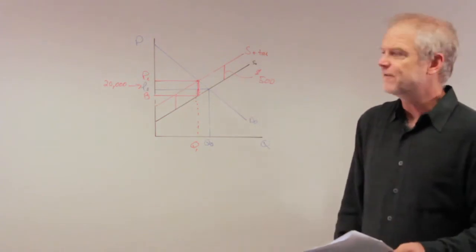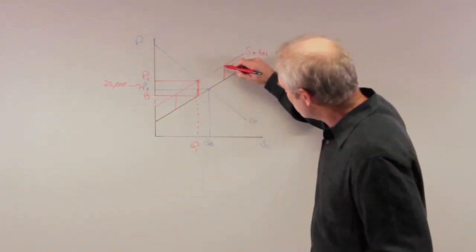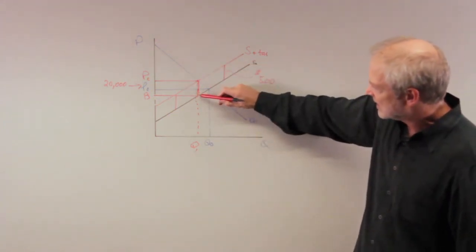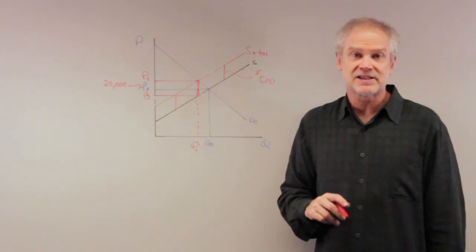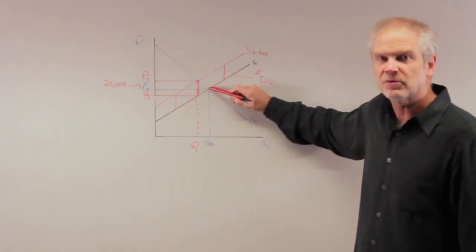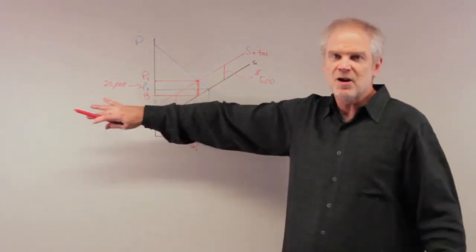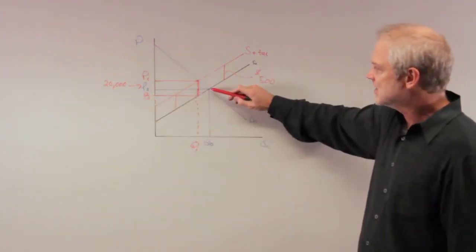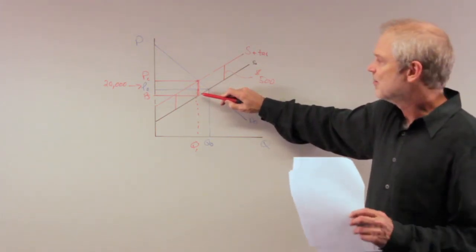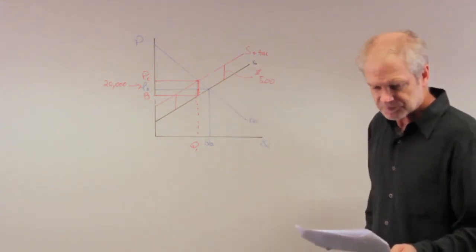Decrease by exactly $500. Well, that's how they want to trick you, right? They want you to see that, oh boy, the supply curve shifts up by $500. That means suppliers are going to get this price right here. That's $500 less. Wrong. It's not $500 less than the original equilibrium price. Whatever that was, I just gave the example of $20,000, but it could be any number. The point is, they'll get something less than $20,000, or whatever number that is, but it's not going to be $500 less. It's going to be less than that.